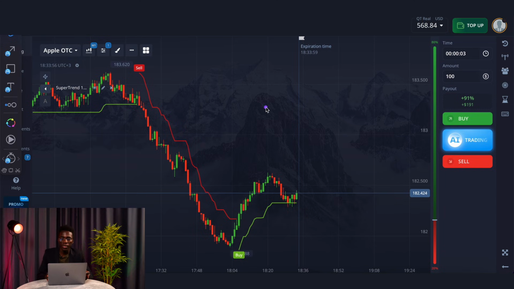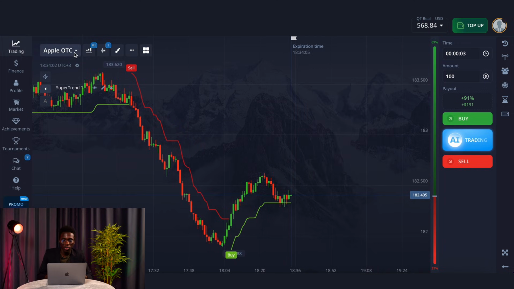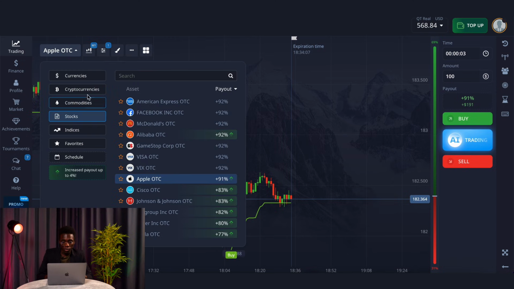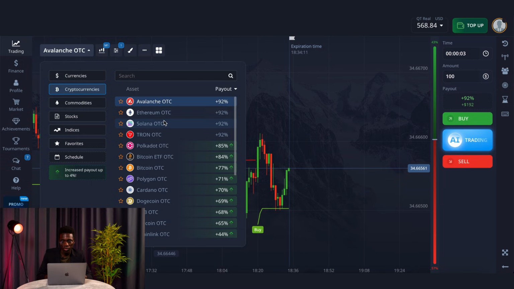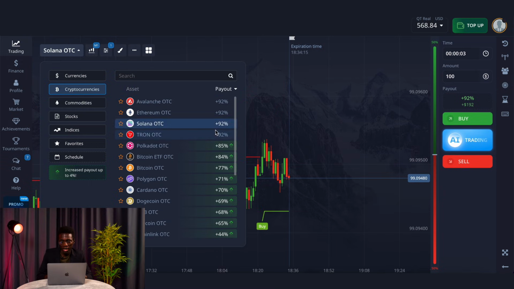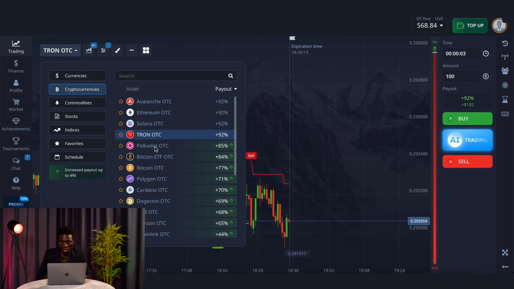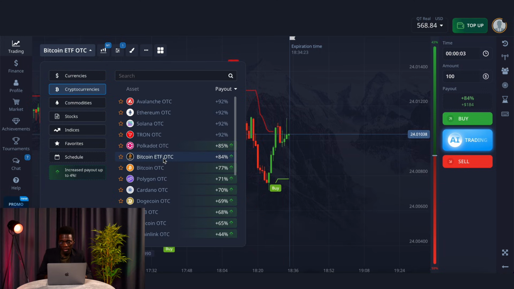Now let's go ahead and hit the market and take some trades using our newly learned indicator, SuperTrend. And for a start, I'm going to go ahead and hit the market for some cryptocurrencies, searching and seeing what we're going to use for that. All right, I'm going to be going through and see what is a perfect example for me. And as I can see here, ladies and gentlemen, we'll be taking our trades on $100 each. We'll be risking $100 for each of our trades, but it has to be a perfect execution.